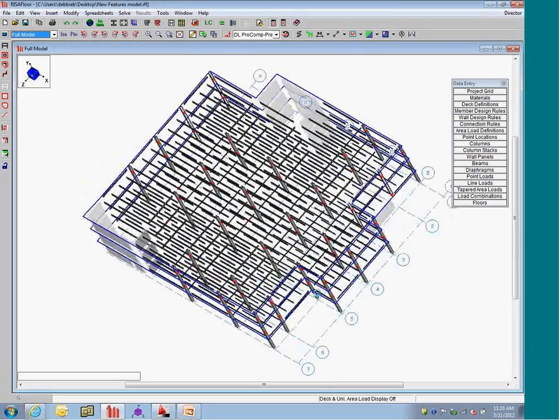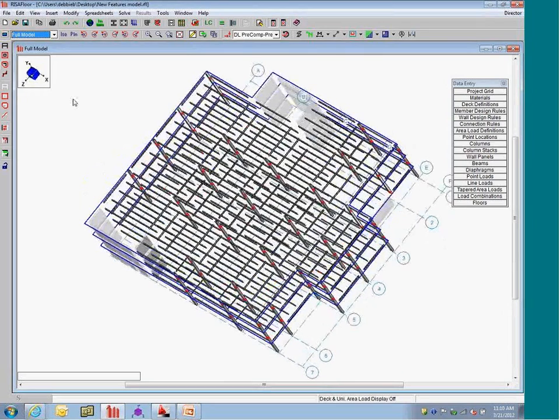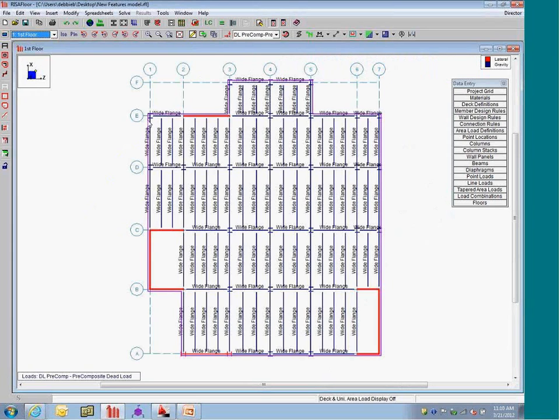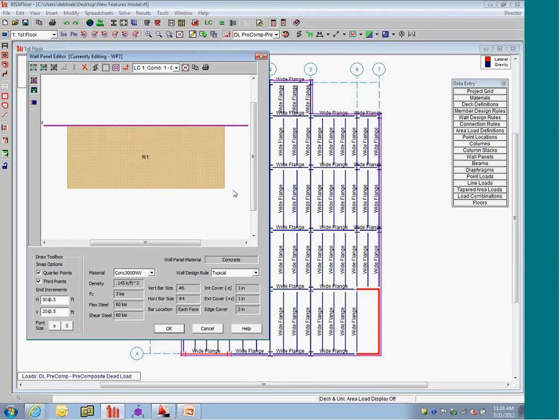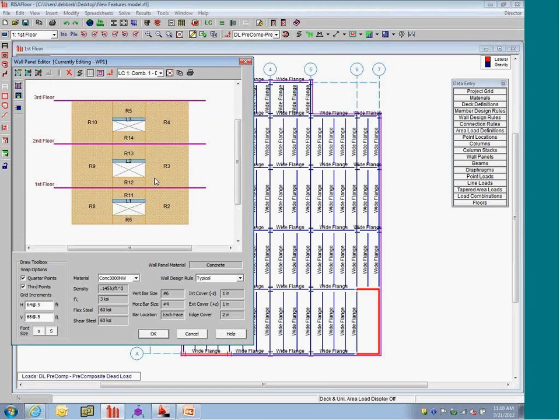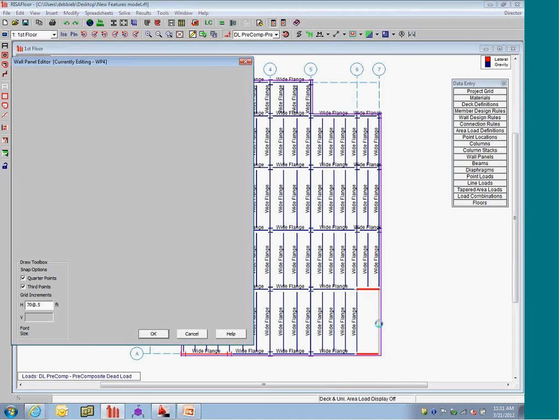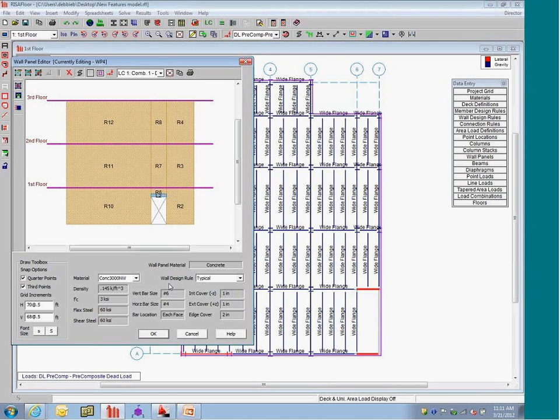I just want to take a quick perusal of the actual model. What you can see here is that it's basically a steel building frame with some concrete shear walls. If I double-click on a concrete wall, we can see this one's just a single story. I have a couple of walls in here with some openings, and we can see that those concrete shear walls have some window openings, and this one goes up 3 floors. I'm going to open up this one here. This has a door on this side here.